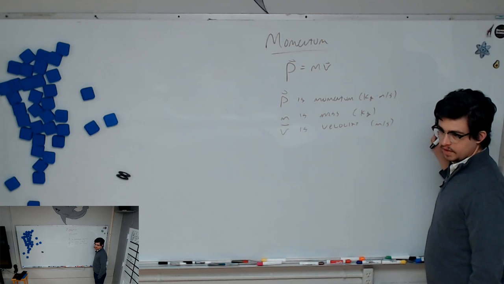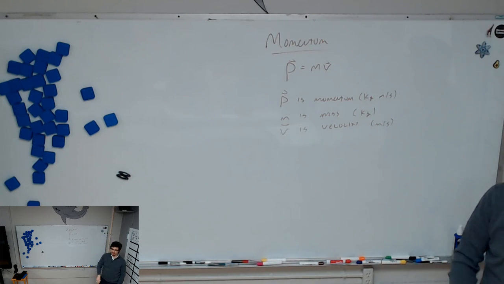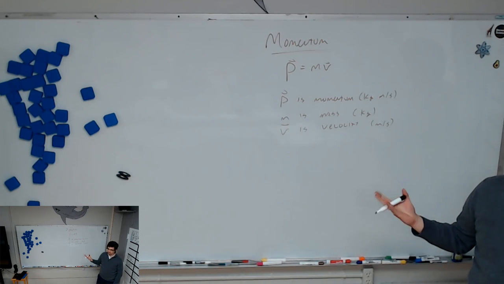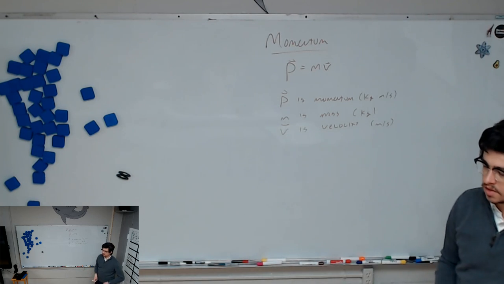Questions about this? So far we're good on this, right? Fairly simple equation. If we wanted to find velocity, for instance, what would we have to do? Manipulate it. We would just have to divide m over, giving us p over m equals v. Very, well maybe I wouldn't say very, but fairly simple equations, right?